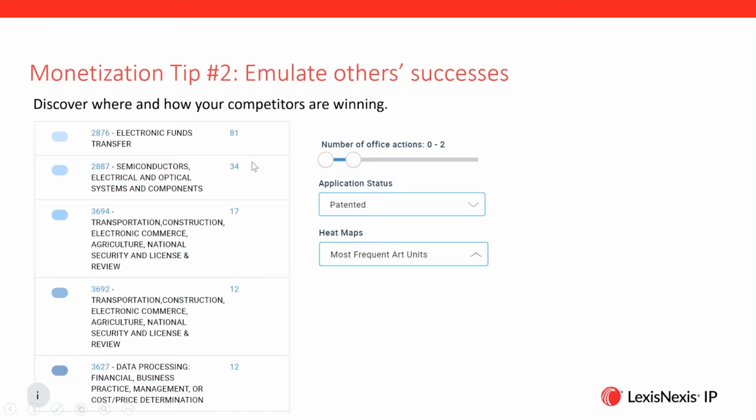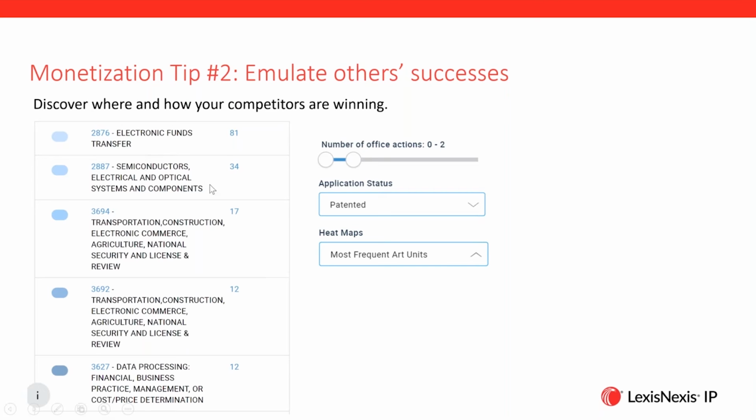So one really easy thing you can do if you notice that some competitor is performing better than you is to understand where they're filing and where they're having success. Particularly if they're a competitor who works in a similar technology area, maybe you want to consider trying to get more applications in the technologies, in the art units where they're successful. In the previous webinar, I talked about a tool we have called Pathways that actually helps predict the art unit your application will be assigned, and it helps give you tips to draft your application so that it would be appropriate for review by the art unit of your choosing.